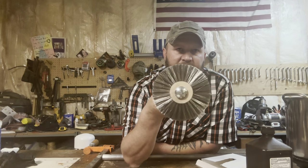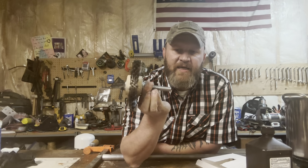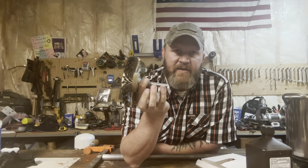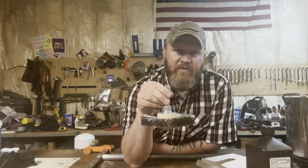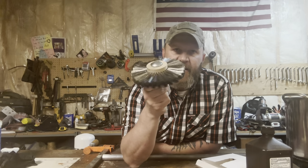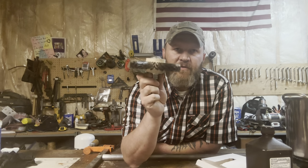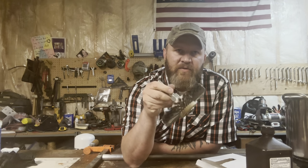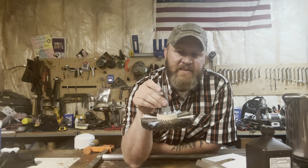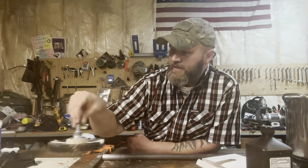Then I drilled out the hole to make it a little bit bigger, put it on a 5/8 shaft, and then rounded that down to 1/2 inch so that I could put it into a drill press. I bought a buffer so I could use this on the buffer, and the buffer spins way too fast. You don't want this to spin very fast, so a drill press is actually better. So this will go on to the drill press. It's a nice thick shaft, it'll keep it from bending. So we'll use that.